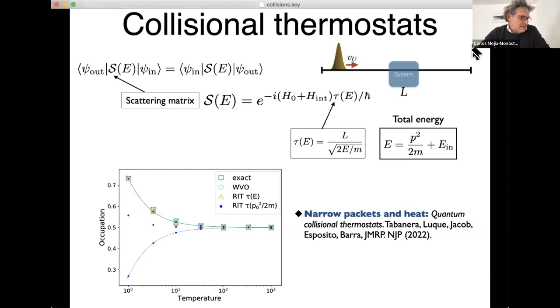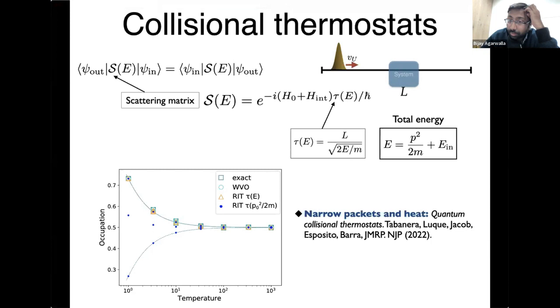Maybe I have some comment about classical mechanics. We addressed the same problem some time ago. And there it seems that if the statistics of the velocity of the particles hitting the system is equilibrium, then weak coupling or strong coupling doesn't really enter into the problem. That's right, as long as you satisfy similar conditions as Juanma. But if the statistics of the velocities is not that of equilibrium, but an arbitrary one, then the system still thermalizes only if the coupling is weak. I was wondering if in your case, in quantum mechanics, a similar result would appear at some point or not.